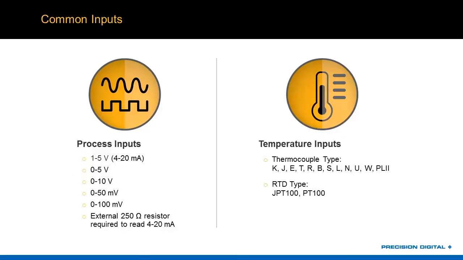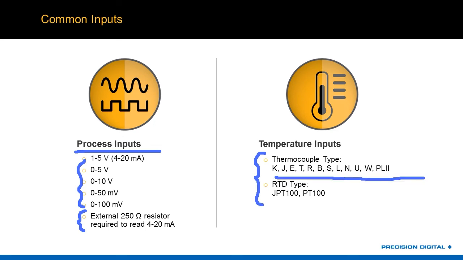Now let's talk about the actual I/O, because I know there's been another question about that in the meantime, and I think these slides will answer all those questions. First, you've got your inputs. PID controllers will generally provide universal inputs. That means they're going to take in various voltage ranges and 4 to 20 milliamps, which you need an external resistor for. On the SuperNovas, for example, you get that resistor automatically. Other controllers that require resistors you won't, but generally the inputs will take in voltages, which means you need that resistor to take in a current, because they also read temperature. And so you also have the ability to take in various thermocouple types. Most controllers will take in a wide range of temperature inputs for thermocouples and RTD curves.